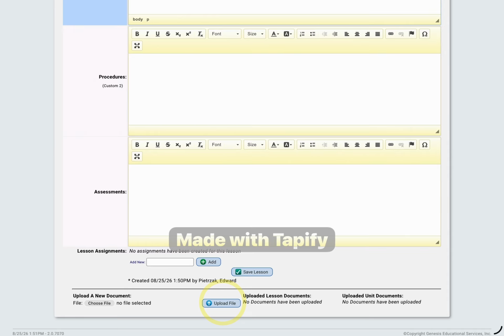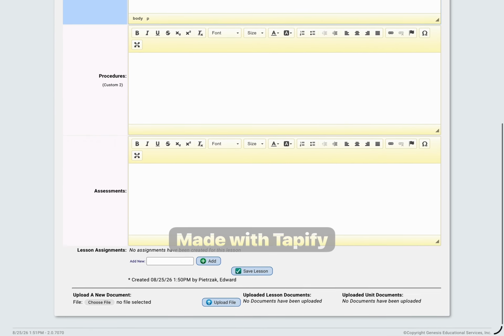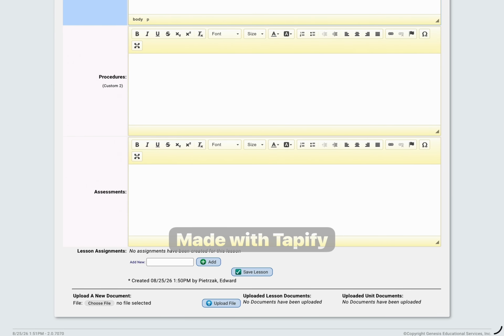The important thing is, if you do upload a presentation, you have to make sure that it's accessible to whoever you're submitting it to, or shareable. So you want to make sure that your Google Docs and everything is marked that anyone with the link or anyone in the Haddonfield ecosystem will be able to open it. At the very bottom, if you want to attach a presentation, it says, bottom left, upload a new document, choose file or upload file. That's where you can find your file and put it right in there.